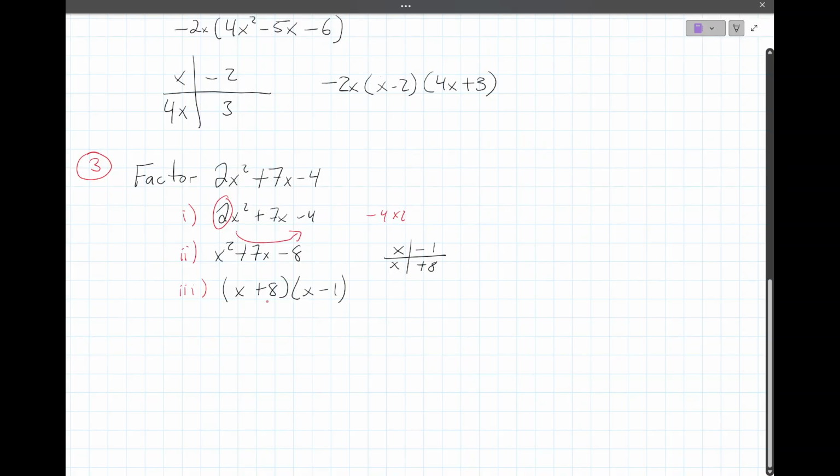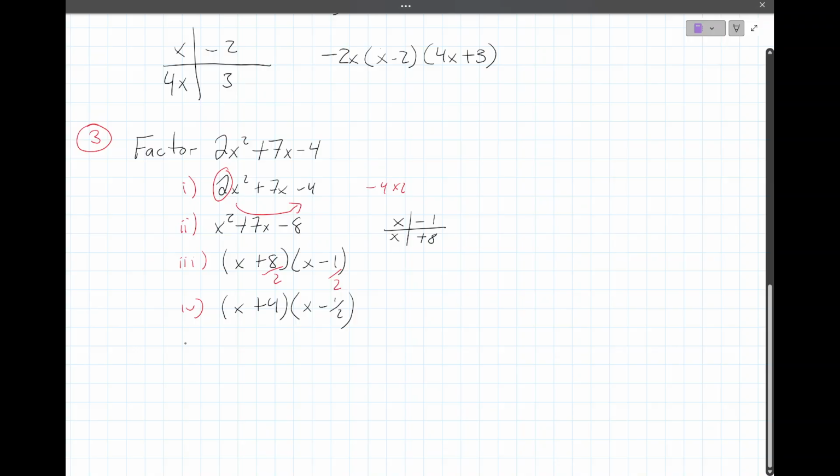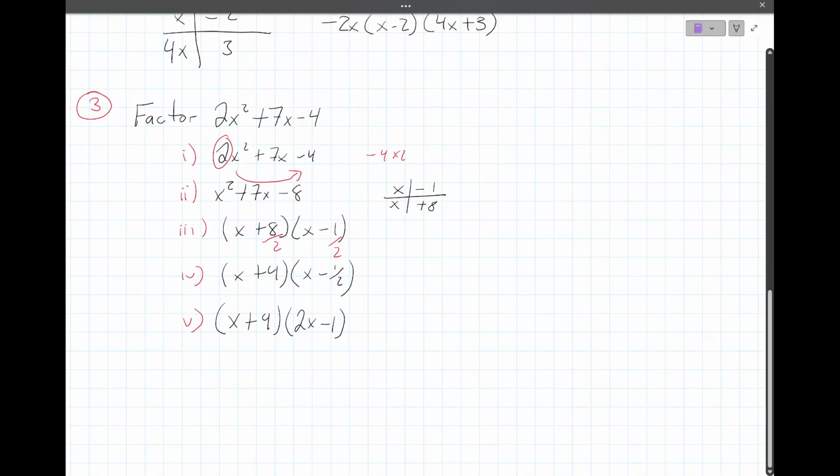But now what I have to do is divide each by 2, right? So my next thing is I'm going to have x plus 4. I recognize that factor. Then I also have x minus 1/2. But I'm going to take that 1/2, and the denominator actually lives in front of the x in the term. So this will be x plus 4, and the denominator will be 2x minus 1, like that. That's the same thing if we did the check, right? We'd get the same thing back, 2x squared plus 7x minus 1. So it's totally okay to factor with this method.